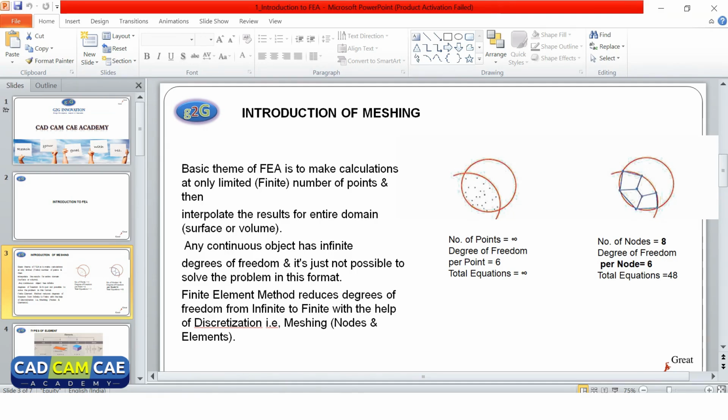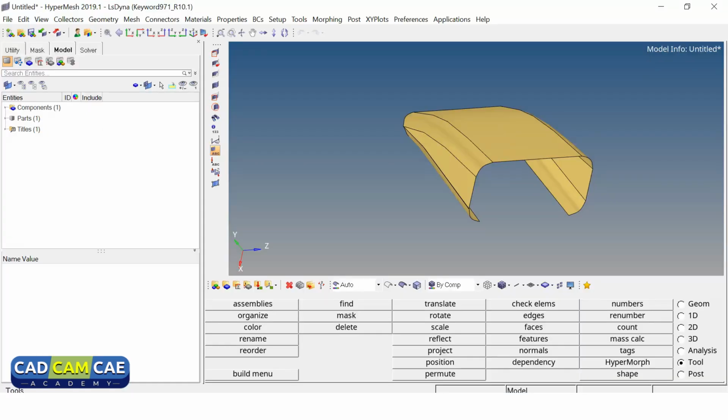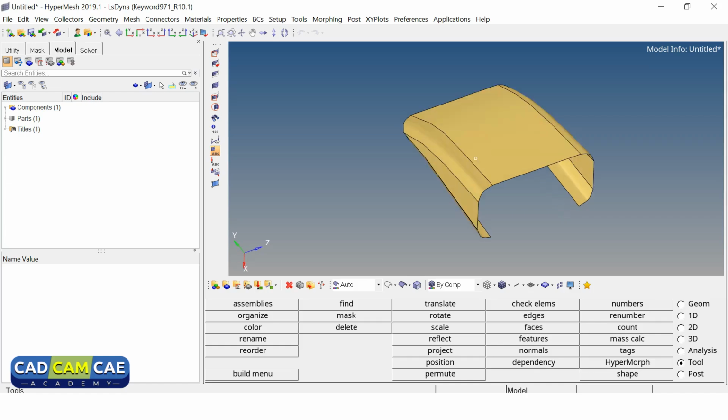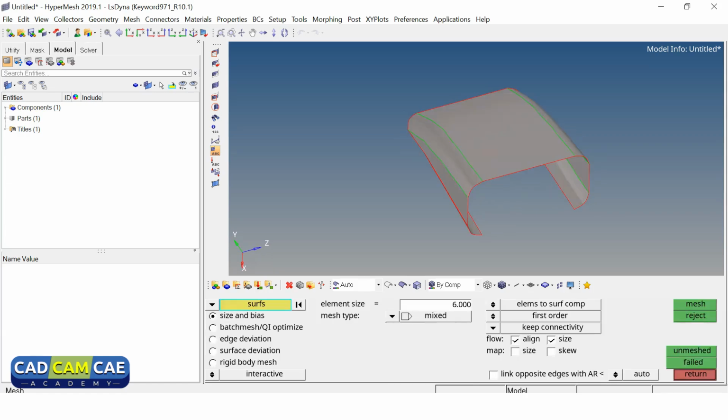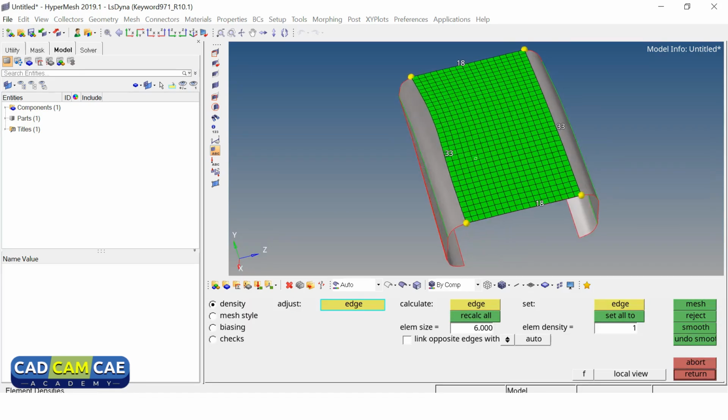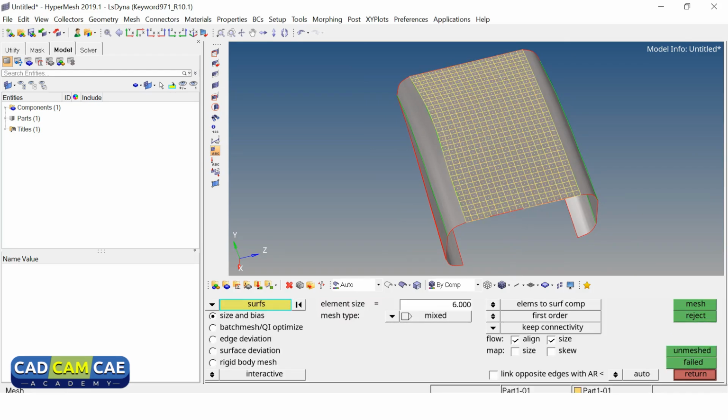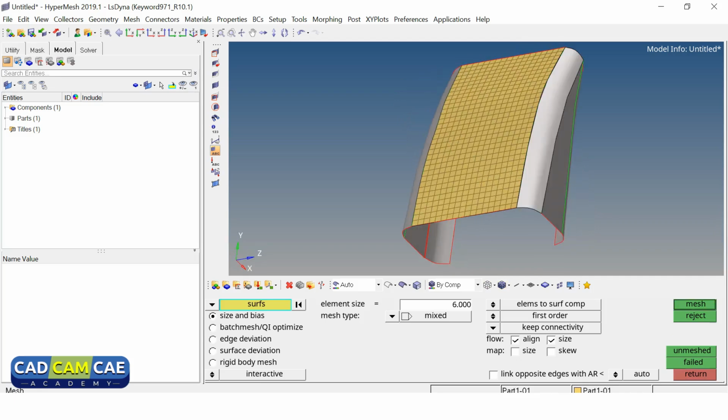We will see the Hypermesh software, just a glimpse of it. Later we'll learn it in detail. So this is how the GUI, graphical user interface, of Hypermesh looks. Here I have one component. Just now I explained finite element analysis. What I will do is divide this into a number of small elements. See what I mean? Creating a mesh, the very first step of FEA, is discretization, meaning meshing. This we are going to learn in Hypermesh.